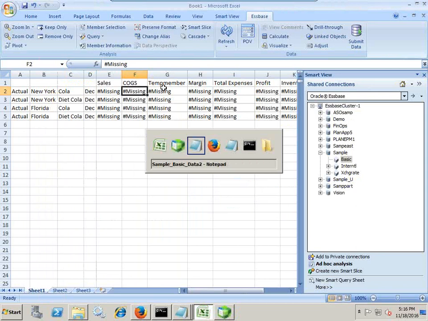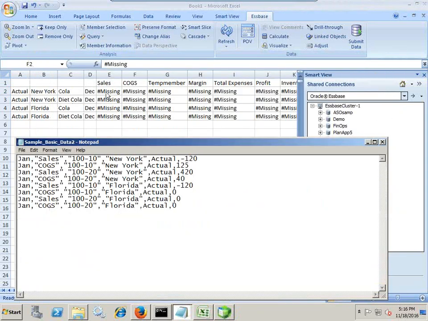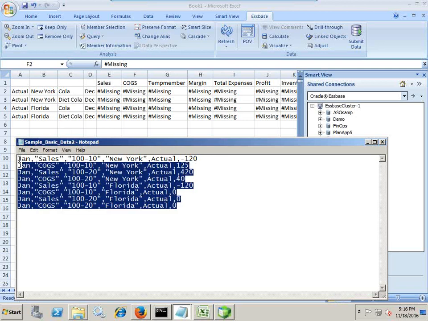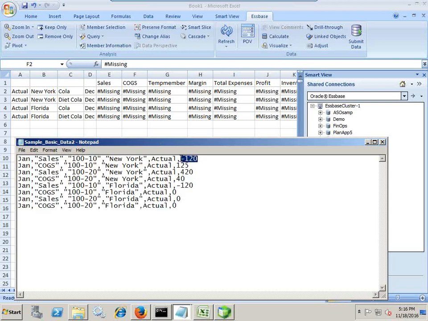So I'm going to load data to this intersection. It's January, I'll make it January rather than December. Sales and COGS, products 110 and 120, which are cola and diet cola, as aliases. Markets are New York and Florida, and actual, and these are your numbers. The condition I'd like to apply is to load only positive numbers.